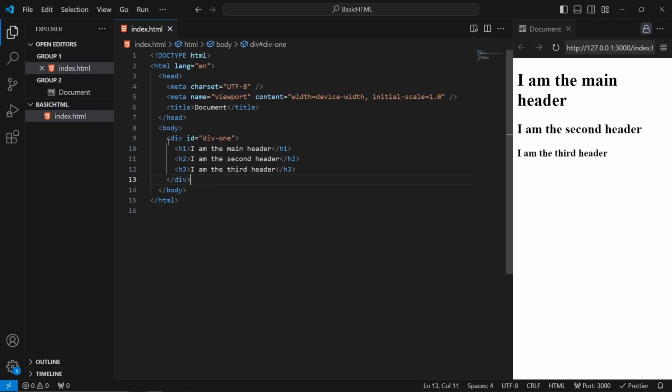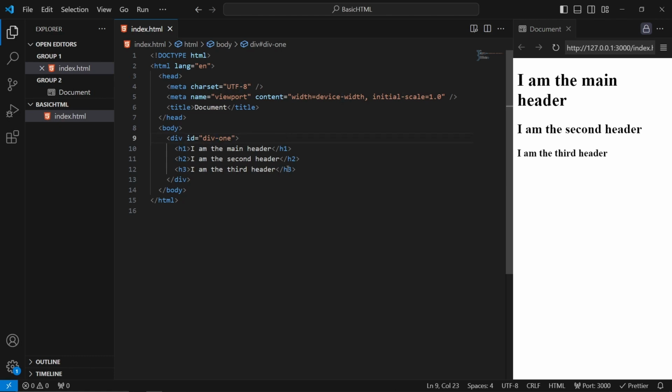All right, starting off on line 9, we have a div. Most of the time in HTML, everything is going to be wrapped inside of a div. This helps separate our code into different sections. We also want to give our divs things such as IDs so we know which divs we're working in. So this div, I named div-1. Anytime you have divs with IDs or classes or any other identification names, you always want to not have spaces. So usually use something like a dash in between, like that.